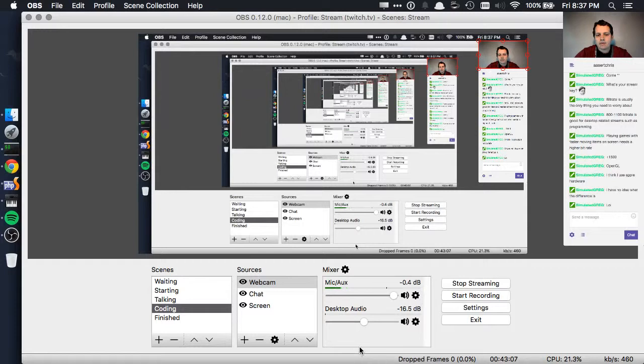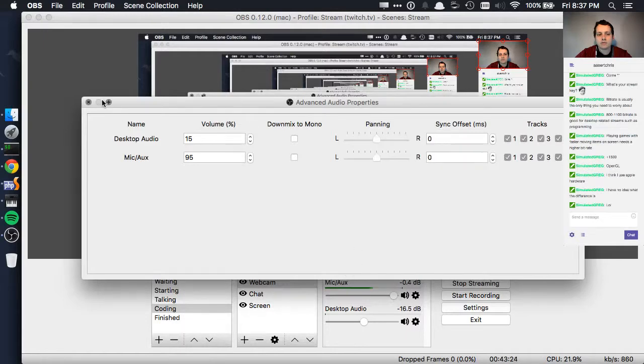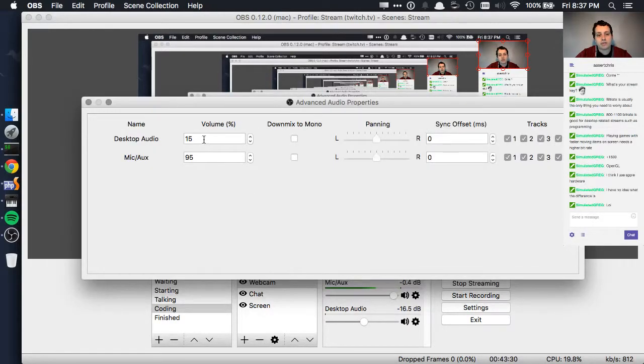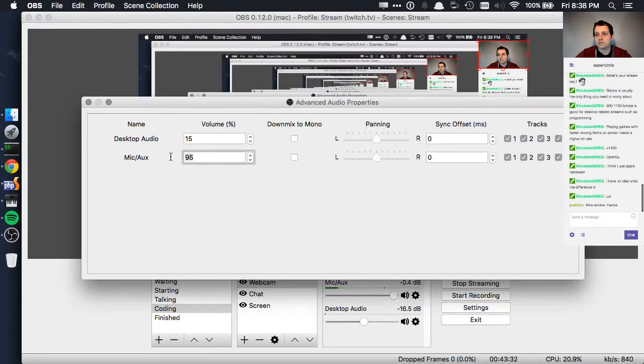Okay. Now, another thing I want to show you is this mixer panel. If you set up the mic and the desktop audio for those devices I showed, then they will show here, and you can configure them individually by going to one of these options. You can configure their volume. So you may be tempted to drag sliders back and forth. It's really difficult to do that accurately. Rather go here and rather say the percentage of volume that you want.